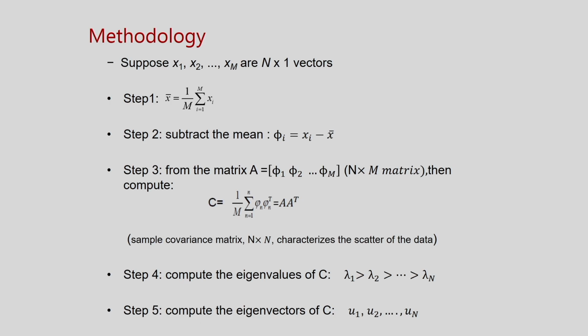So, what is the method? Again I am explaining this one. I have the input vector, whose dimension is n cross 1. From this I can determine the mean, and after this from the original data I can subtract the mean, and from this I can determine the covariance matrix. From the covariance matrix I can determine the eigenvalues, and from the eigenvalues I can determine the eigenvectors. This concept I have already explained: from the input data how to determine the mean and the covariance, and from that covariance how to determine the eigenvalues and the eigenvectors.